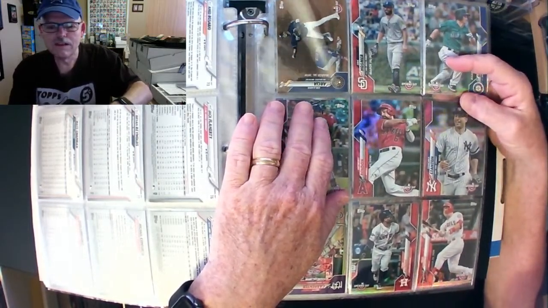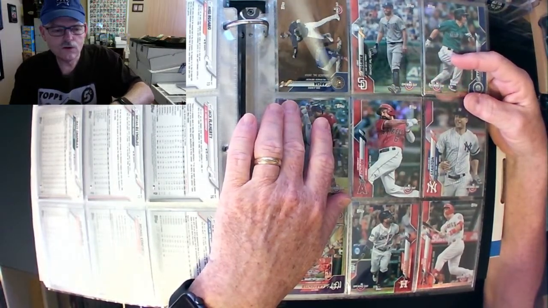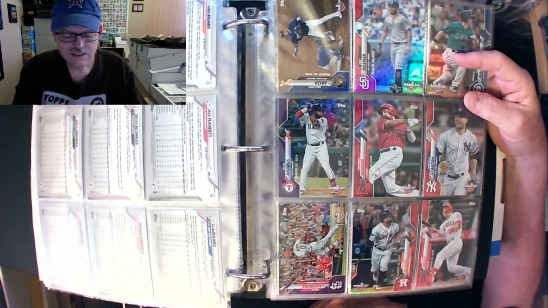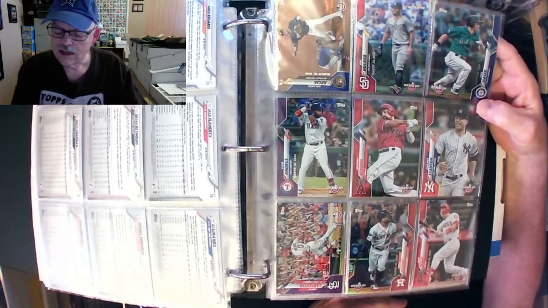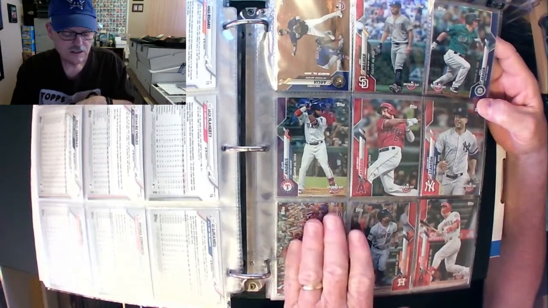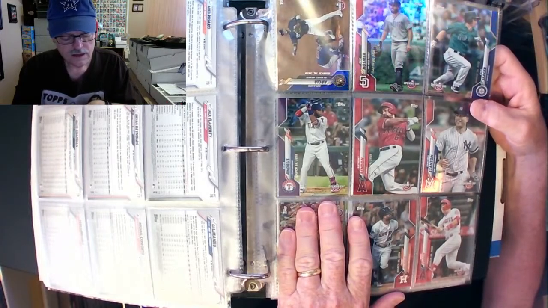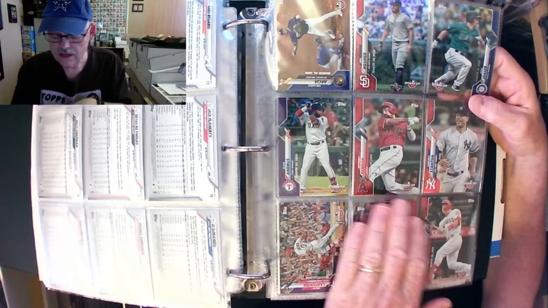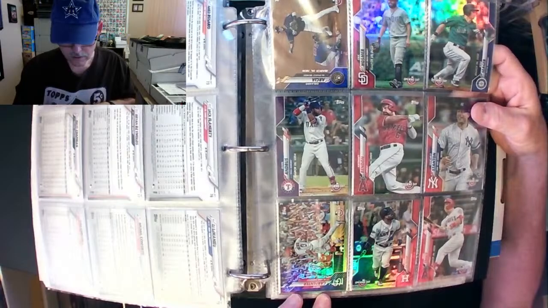A complete parallel set of 2020 Topps foil cards. Orlando Arcia with the Brewers, blue. Eric Hosmer, red. Kyle Seager, blue, with my Seattle Mariners. Elvis Andrus, there's our second purple, with the Rangers. Anthony Rendon, red. Giancarlo Stanton, red. Matt Carpenter, another purple.